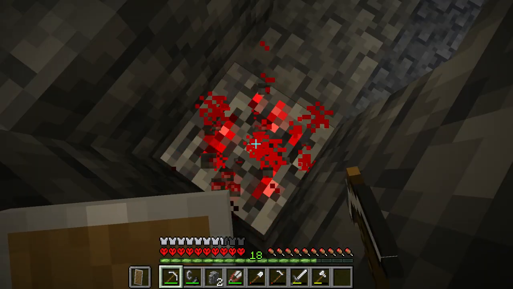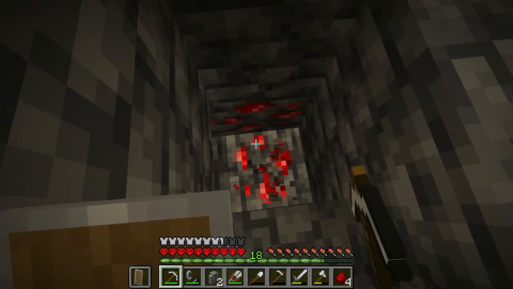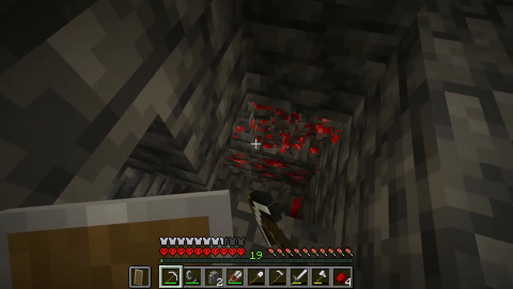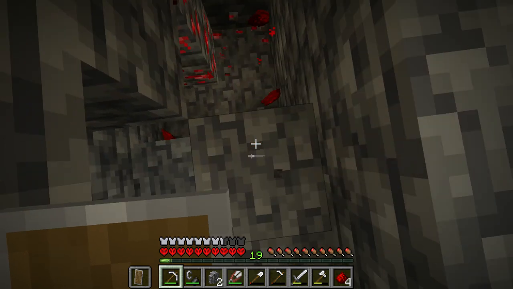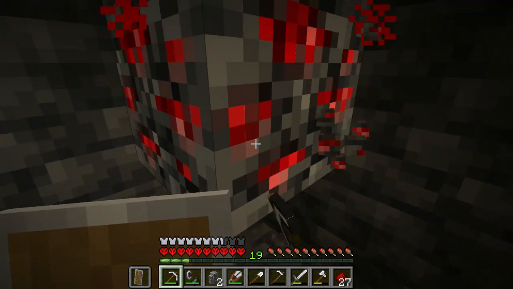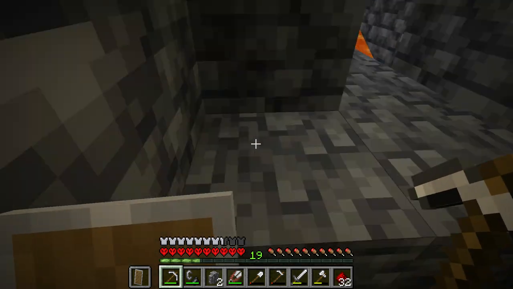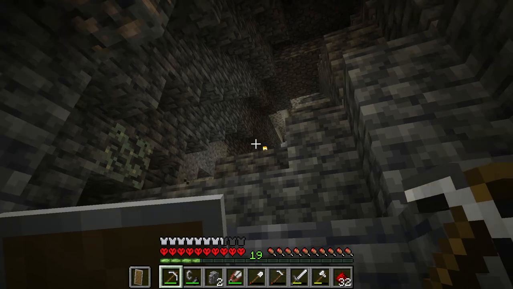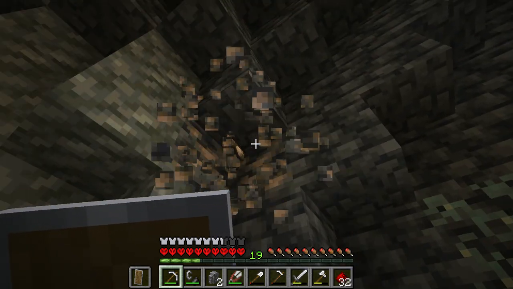Make sure there's nothing around. Probably do not want to actually be standing on that. Chances are, with my luck, there would be a lava block right under there. Just trying to be paranoid. We got some redstone, ladies and gentlemen. Can get some mumbo jumbo going on in here.